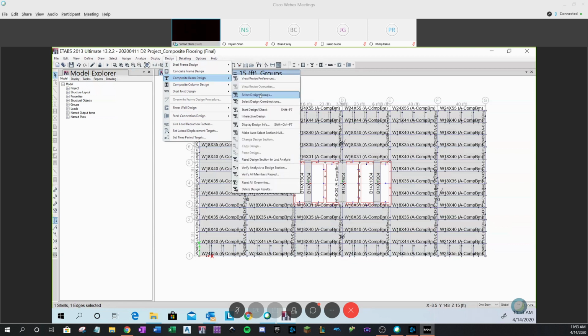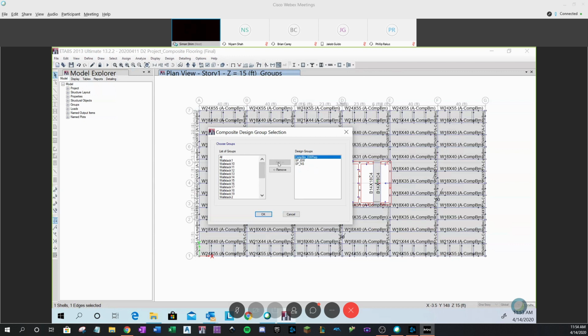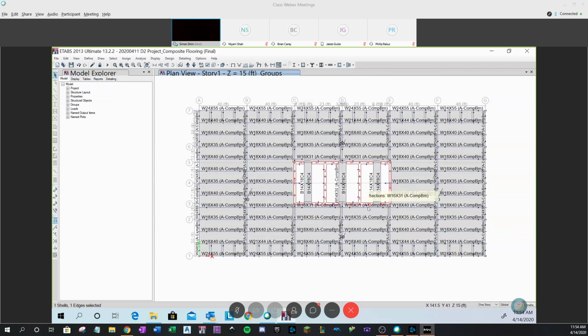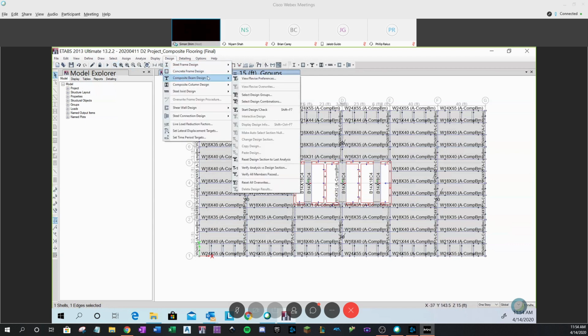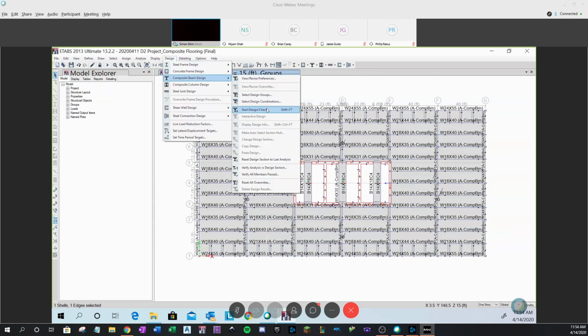And now you could include this. I'll clear out only these two or four. They have a less tributary width, so I included only the beams.